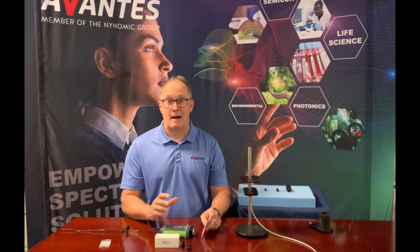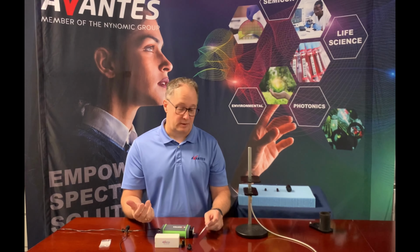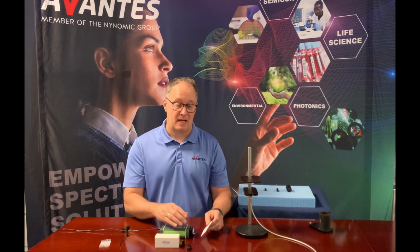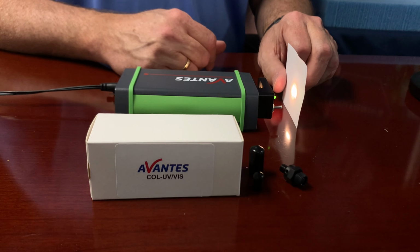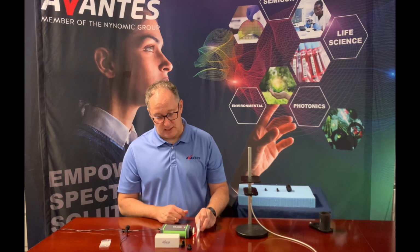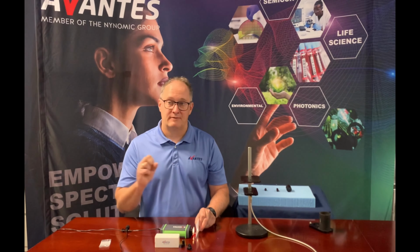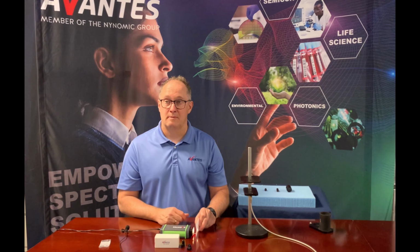Before we jump into how to optimize the use of a collimating lens, I want to demonstrate a little bit in a practical way how a collimating lens works. As I mentioned in the previous video about collimating lenses, it creates parallel beams coming out of a light source. So the first issue that you'll notice with a light source, this is our Avalite Hallis Mini tungsten halogen light source, is that you can see the projection of the beam coming out of the light source. And what you're basically seeing is a rectangular shape that is an image of the filament that is inside of the light source. So it is the actual filament inside the bulb, and that's being projected through. And you're seeing a lot of divergence of that filament, so it is greatly magnified relative to its size of about 2 to 3 millimeters wide.